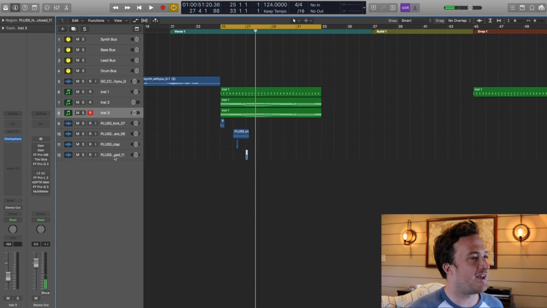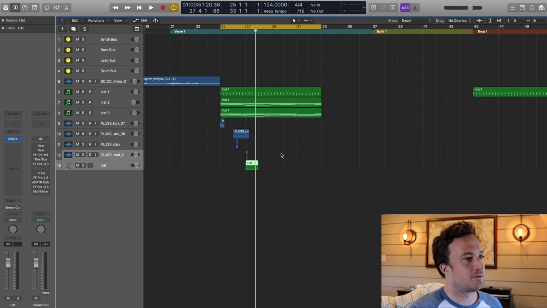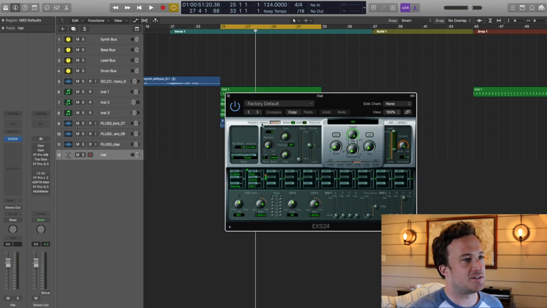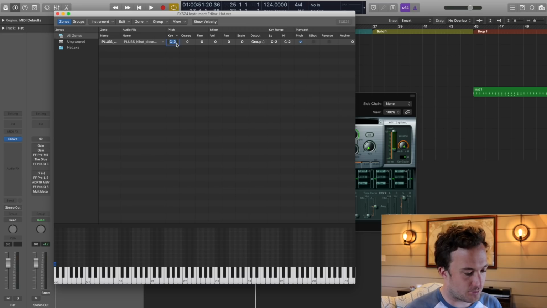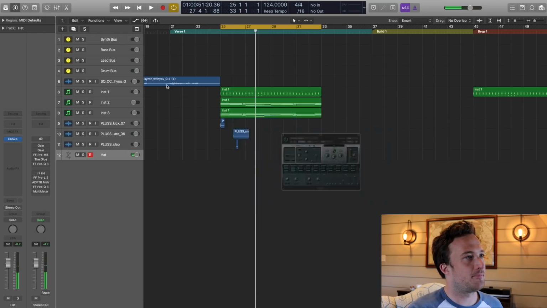And what I'm going to do for the hi-hat is just sample it so I can play it on the keyboard and mess around with the pitch a little bit. So I just sampled that there. Let's go in, change some of the settings. I'm going to make it mono, turn the pitch bend on in case I need it. I'm going to put it in the middle of the keyboard too. Alright, we're good to go with that. So let's put this beat together here.